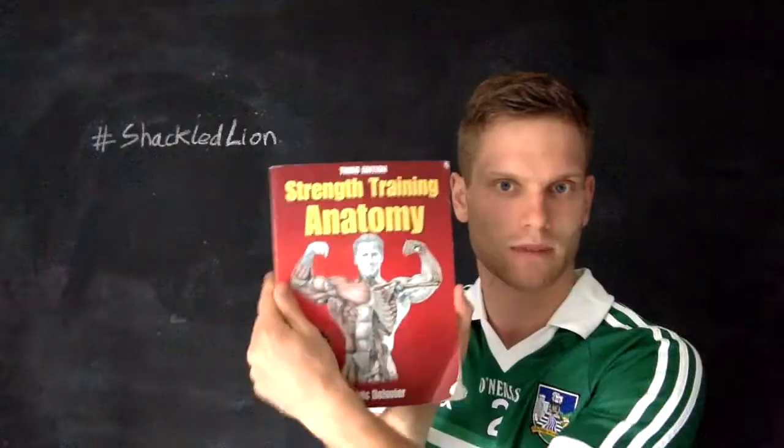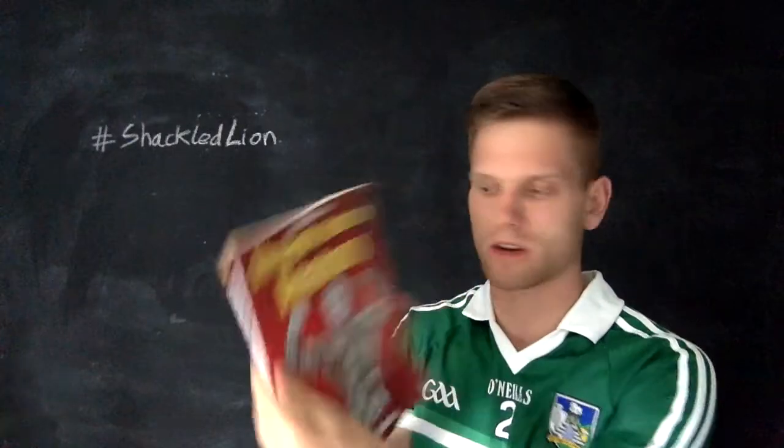What's the crack? We're gonna have a look at the number one book for newbies in the gym. This was the first book I got on bodybuilding — bodybuilding slash fitness, whatever you want to call it — and I think it's more or less the only book I bought in the beginning. It is 'Strength Training Anatomy' by Frédéric Delavier. So I'm sure a lot of you have that one already, but if you don't, definitely get your hands on it.